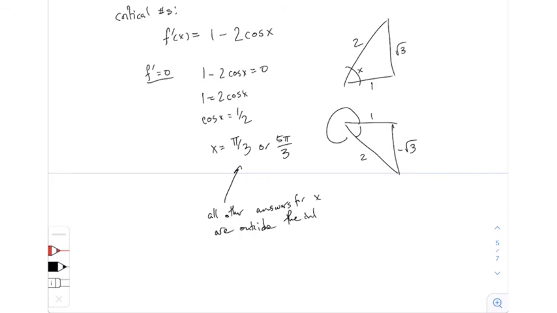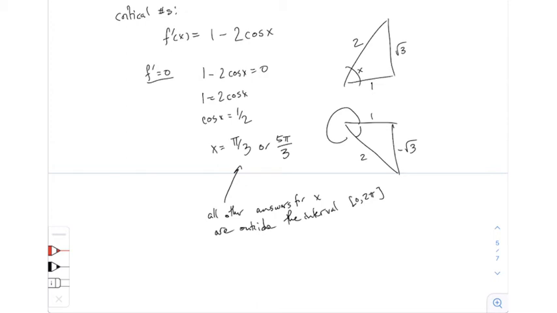And so we don't have to worry about them. Interval 0 to 2 pi, right? Ordinarily, when you solve equations like this, you get something like pi over 3 plus 2 pi n, where n is any number. You get infinitely many possible answers. This is not the case in this setting because we're only focused on this particular interval. All right? That's a little tricky. But anyway, that was the hard step.